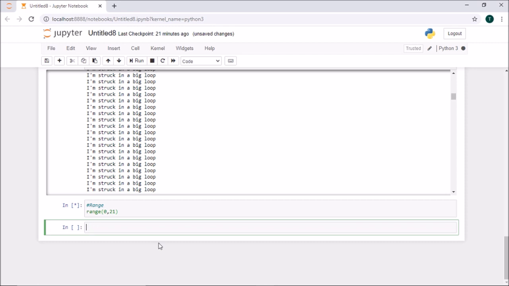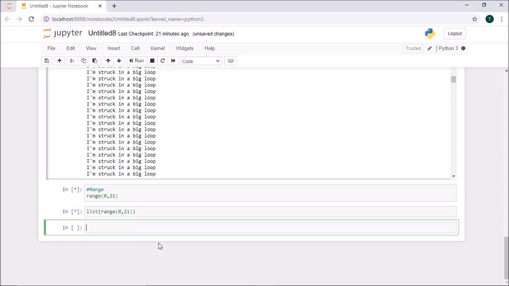I'll make a list out of the range we have discussed: list of range 0 comma 21. If I do that, it gets updated. So if I see the list again, what will be my list here?